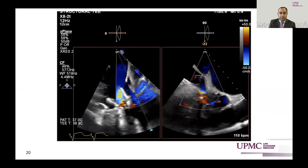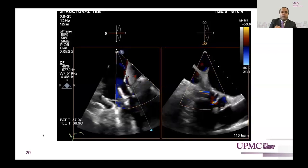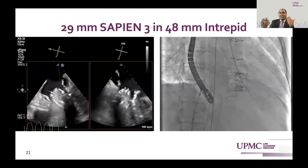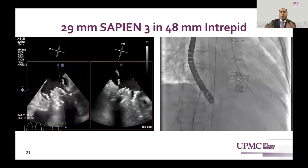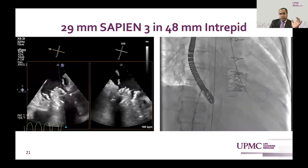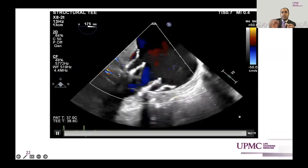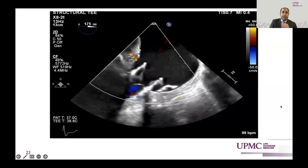The patient wasn't tolerating this well and was not a surgical candidate. So we elected to deploy a 29-millimeter Sapien-3 — one of those not-in-a-textbook creative solutions we'll need in this era. We deployed it slightly more in the ventricle, which cut off that PVL jet. Color Doppler showed only a very mild amount of PVL remaining, giving us a pretty good outcome.